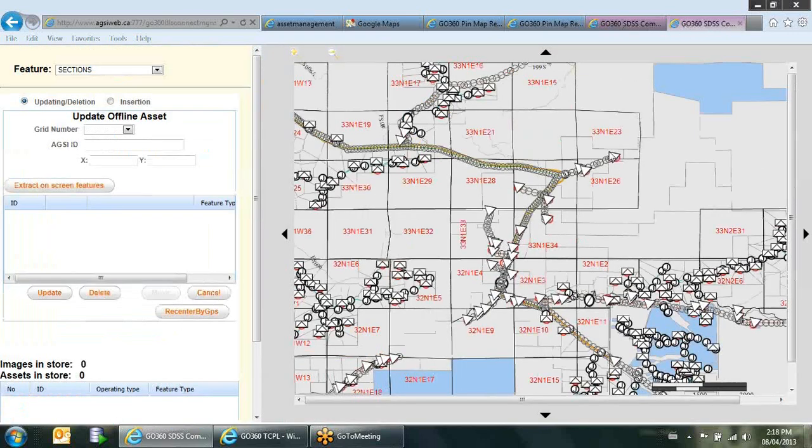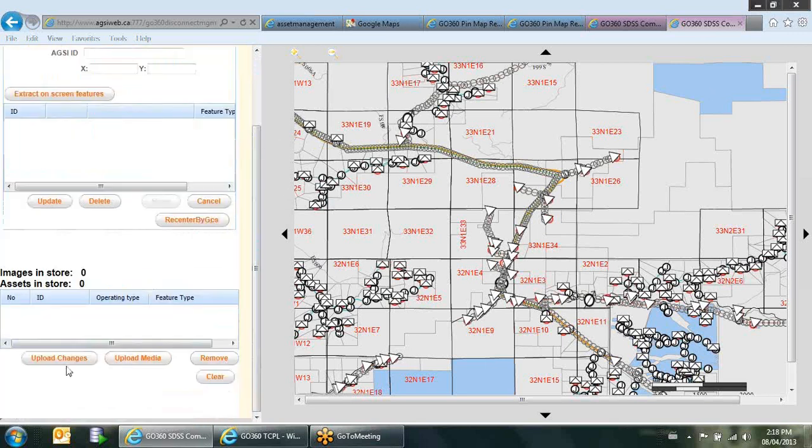So going back to this, it's storing the information on the device so that if you get disconnected from internet connectivity, you're able to still access your data, update your data, and add pictures while you're disconnected. When you have connectivity again, you can upload all the changes, and any changes you made while disconnected will get applied. If you are someone like La Plata in the middle of the Rockies where you're not going to have great connectivity, it's a good thing to have so that you can still update your data while not physically connected to the network.